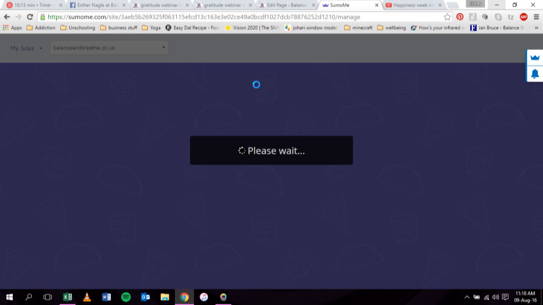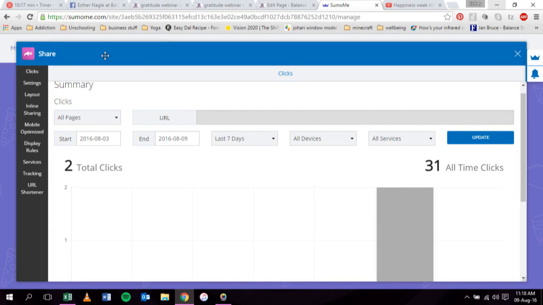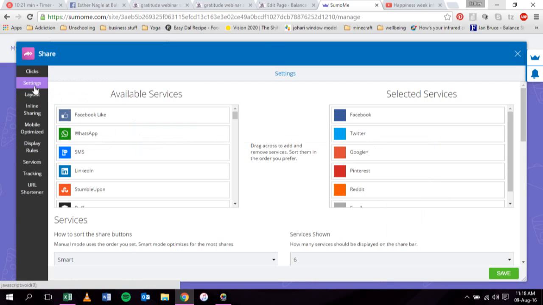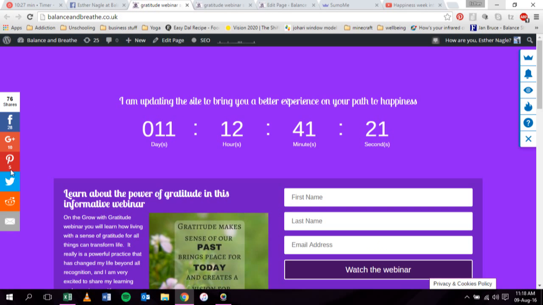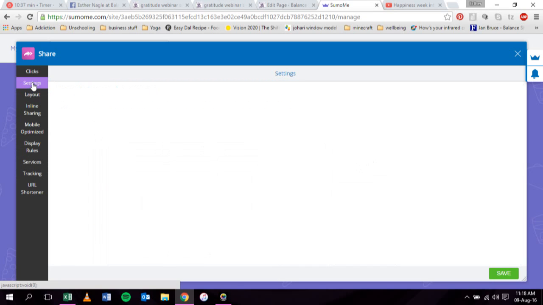So share buttons. Here again, these are the share buttons that are at the side. So you will have seen the share buttons here, and that's those. Now, I don't really like the way that they look on my website.